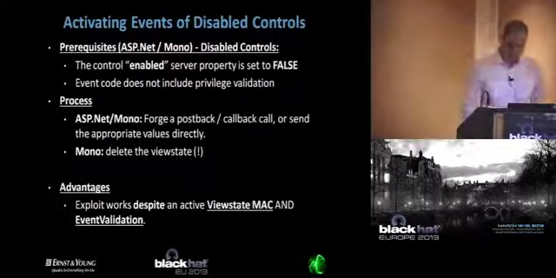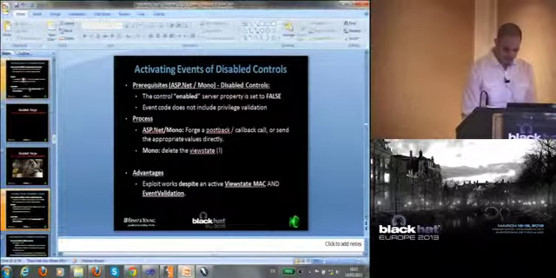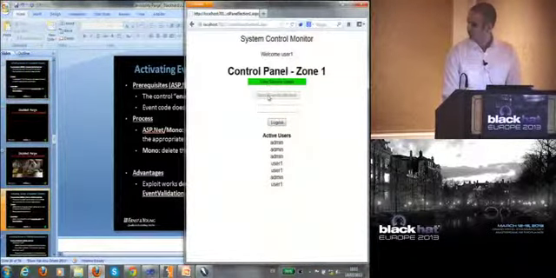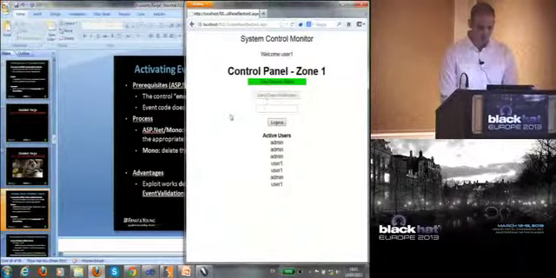So let's see that in action. We'll do the same attack using Burp on the same page. There's a button here which is disabled, the send event notification button. We're going to forward the communication to Burp again, and in the response, we're going to delete the disabled property so it won't be disabled on both the text box and the button, and we're going to forge a doPostBack call. That's not really as complicated as it sounds.